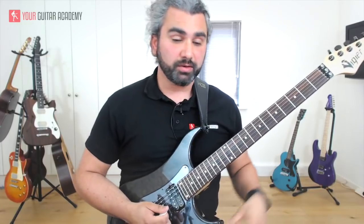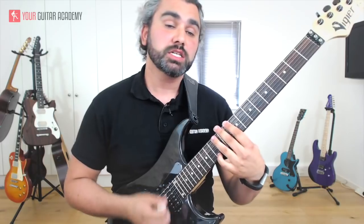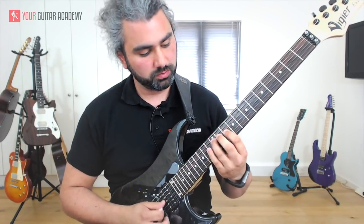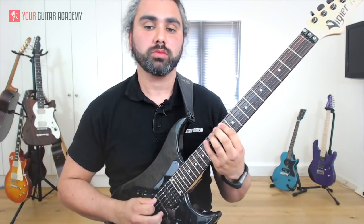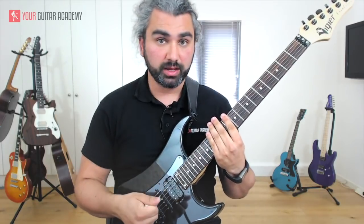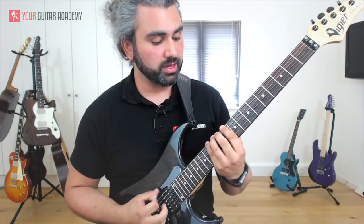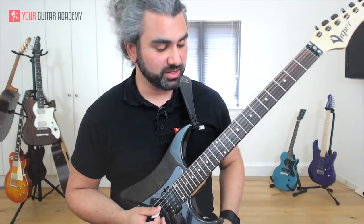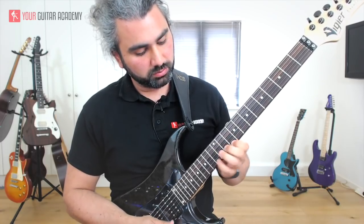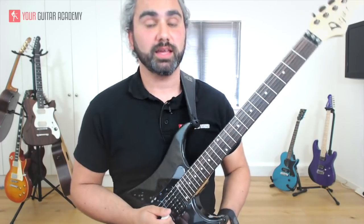Okay, so this lick is still F major, shape 1 of the pentatonic. It's all kind of based around that. Remember, if you're not sure about that, check out the link to our website. There's a full write-up, and there'll be that scale shape. And I think it will have the extra notes that we're going to be using as well. Okay, because it's not just pentatonic. There's a few extra notes stuck in there. So let's just look at them.